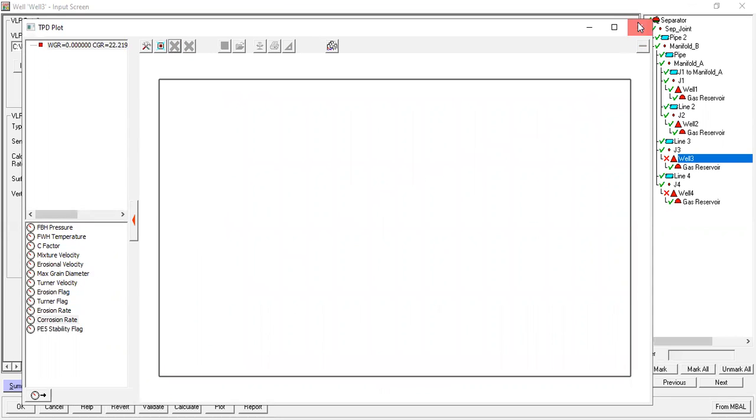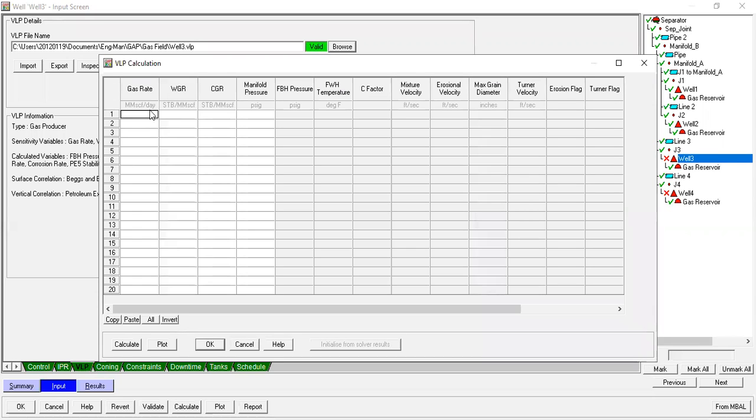Okay. Yeah. If you want to do calculation, yeah, you can calculate here. Let's say water gas ratio 10, just to check it. Water gas ratio 22.2, condensate gas ratio 0, manifold pressure 1000. What happened? Click calculate. Yeah, and the others will be calculated.